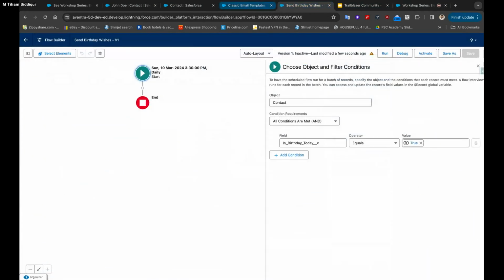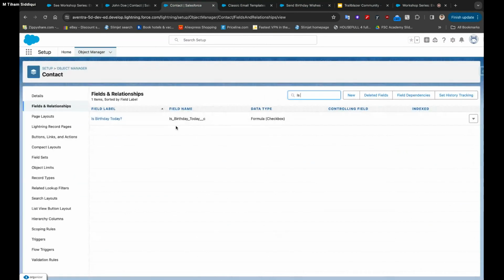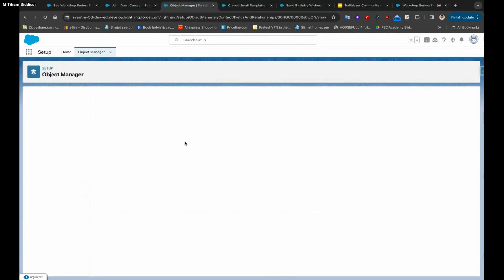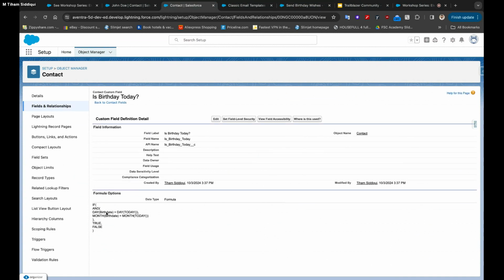So let me repeat. We created a formula field. This formula field is going to check if the birth date is equivalent to today's date, and the month of the birth date is equivalent to today's month or current month.